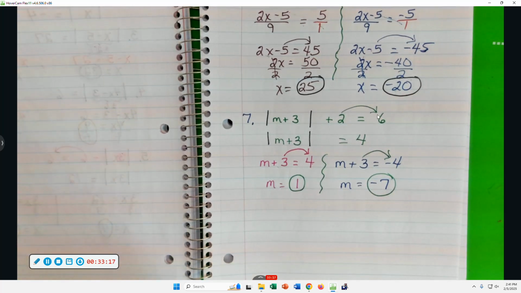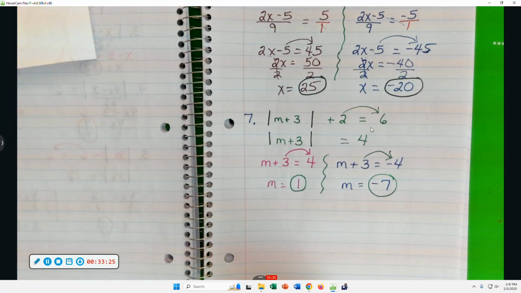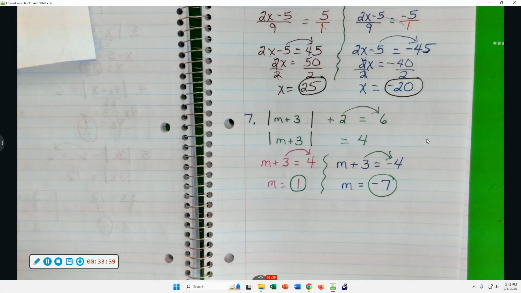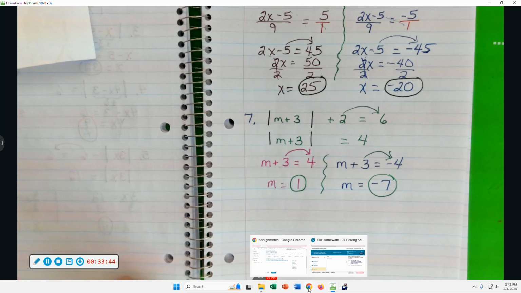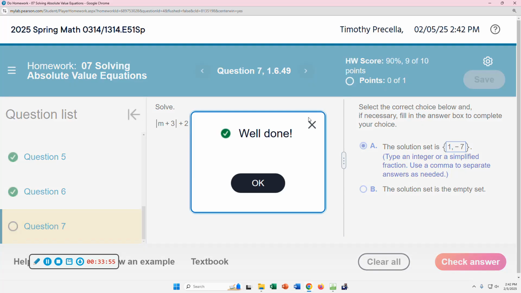And if you'd done this with plus minus 6, I don't know what you'd get, but I'll tell you one thing: one of your answers would be correct if you did a plus minus 6. I think this one would be right, but this one would be wrong, and my lab would count it all wrong, okay? And I'm glad you mentioned that, because if you notice you're getting one number right and one number wrong, then you're not isolating the absolute value first. If you started off with m plus 2, 3 plus 2 equals +6, and m plus 3 plus 2 equals -6, you're going to get one right answer and one wrong answer.